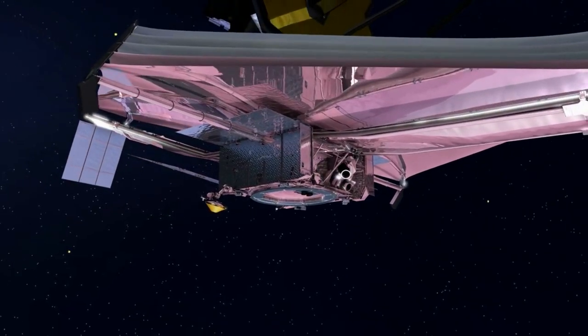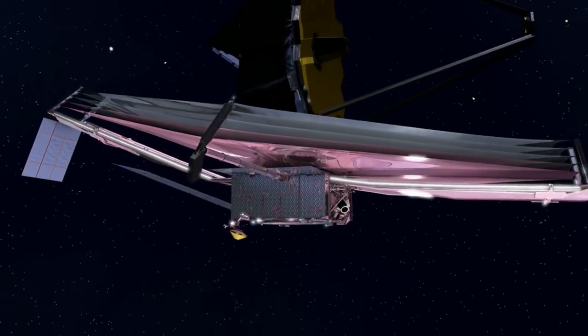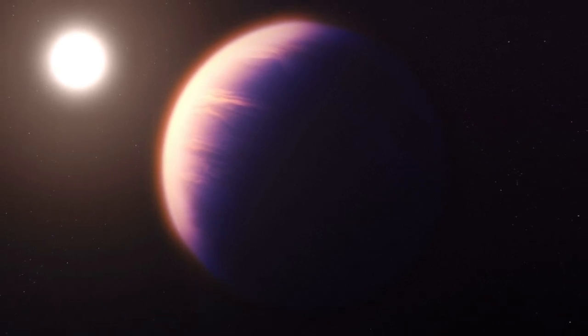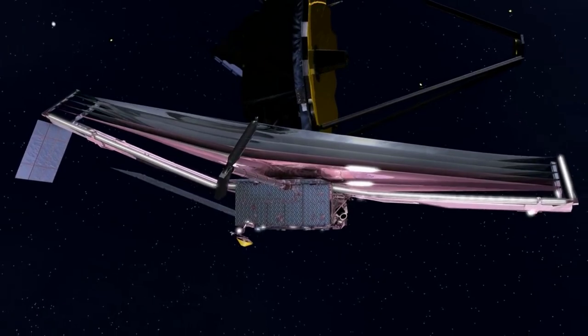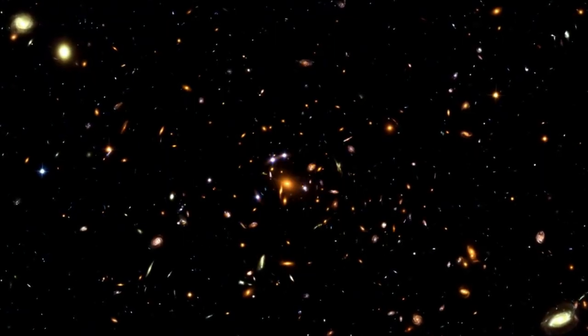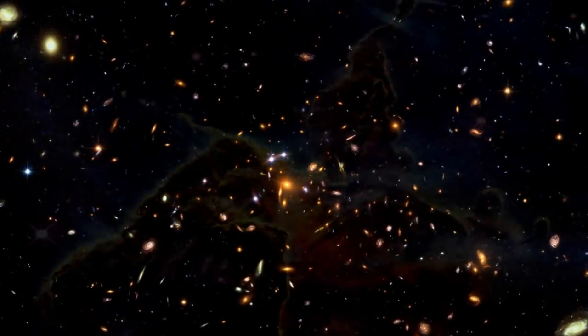Based on the information gathered, NASA created an illustration that shows what this exoplanet could look like. WASP-39b is a hot, puffy gas giant with a mass around 1/4 of Jupiter and a diameter 1.3 times greater than Jupiter, orbiting just 4.5 million miles from its star. The star is fractionally smaller and less massive than the Sun. Because it is so close to the star, the exoplanet is very hot and is likely to be tidally locked, with one side facing the star at all times.